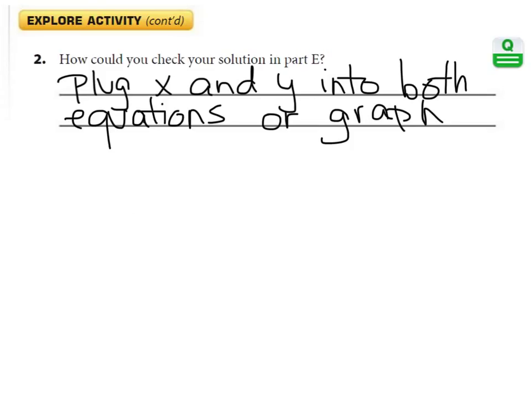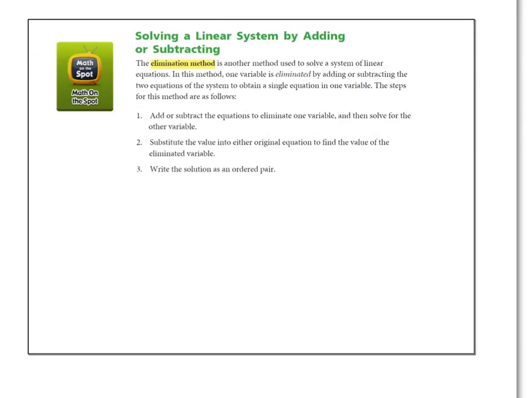So this is what we're going to be working on today, and then after Thanksgiving break, we're going to be adding a step to this. So the basic part is very important that you understand. When we solve a linear equation by adding or subtracting, it is mostly referred to as the elimination method. So this is our third method to solve a system of linear equations. We first learned graphing, then substitution, and now elimination, and this does tend to be students' favorite kind.